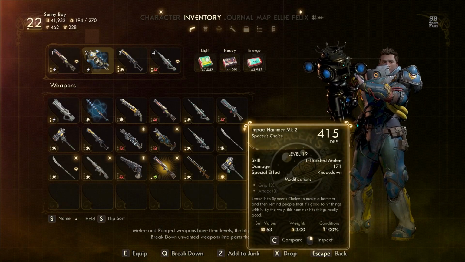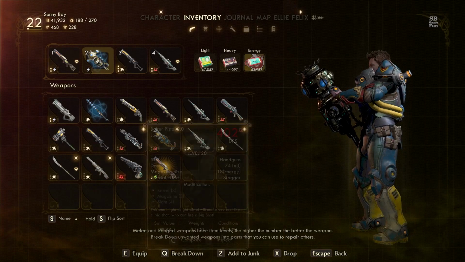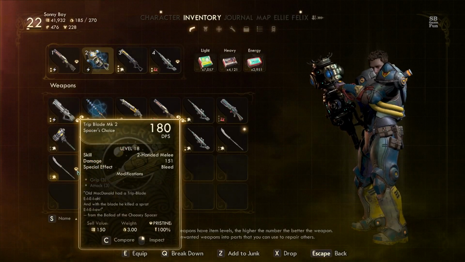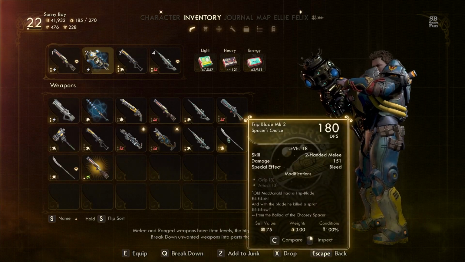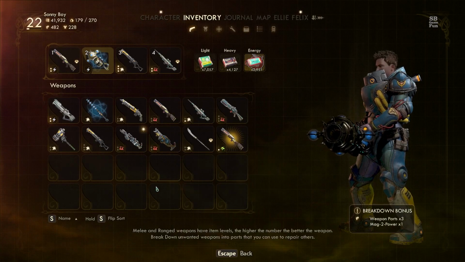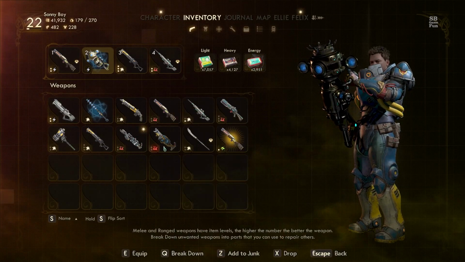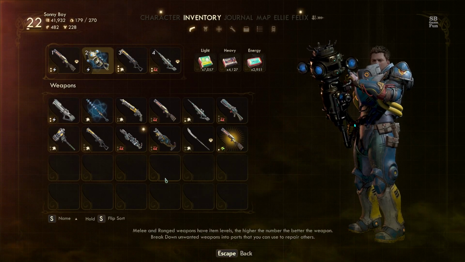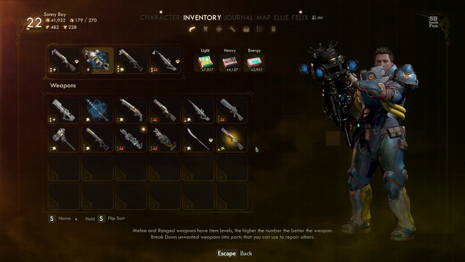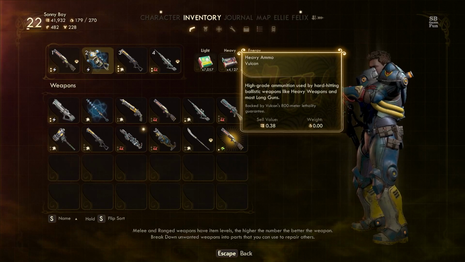Okay, so let's break this down. Yes. Ooh, that's a high-end one. Oh, is that pristine? That means it's pristine or something like that. Yep. Let's break this down. Another sniper rifle. What is this? Plasma launcher. I should break that down too. I'm trying to hang on to stuff so I can level people. Oh, and I gotta level my character too. Okay, I'm not gonna worry about that right now.